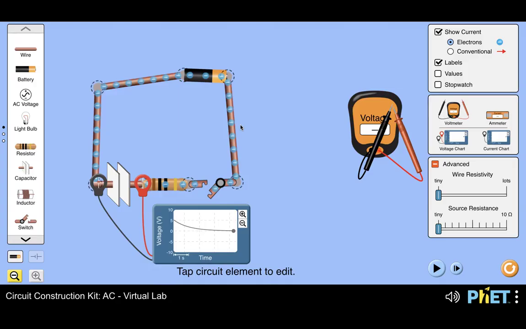Yes, precisely. So the capacitor is going to be charged, and I have this voltage chart here to record the voltage changes. Now I'm going to hit play and close the switch, and we'll see what happens. Okay, so you see, interesting. You can see the change graph here, similar to what I showed you on the slide.